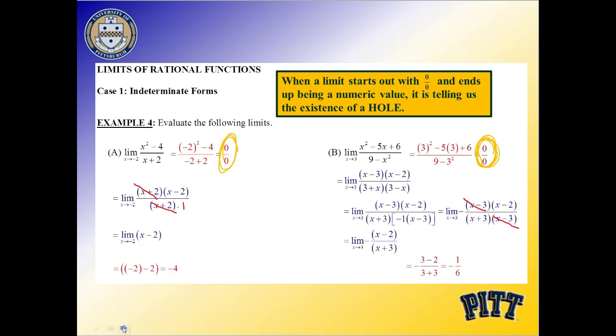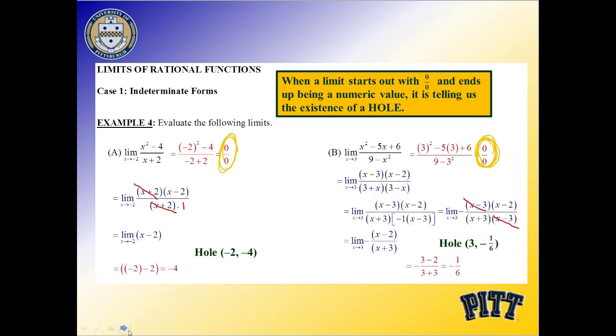And what goes on is, when I take the limit value, it's of that simplified function, which is what we did when we were trying to find the y-coordinate of a hole. So basically, as x approaches 3 for part B, and I'm approaching negative 1/6 as a y value, that tells me that that's where the hole is. It's at 3, negative 1/6, just like in part A, it's going to be at negative 2, negative 4. So this is how they relate to each other.